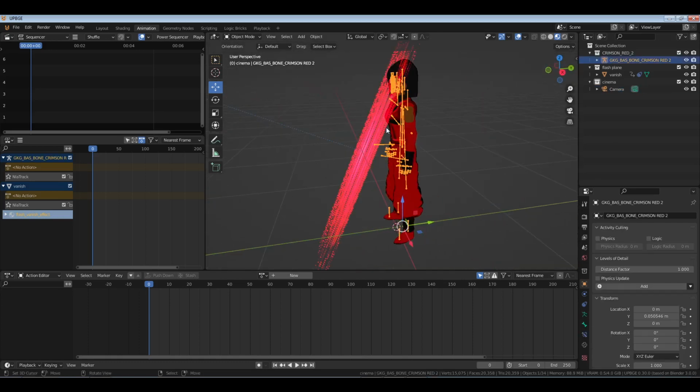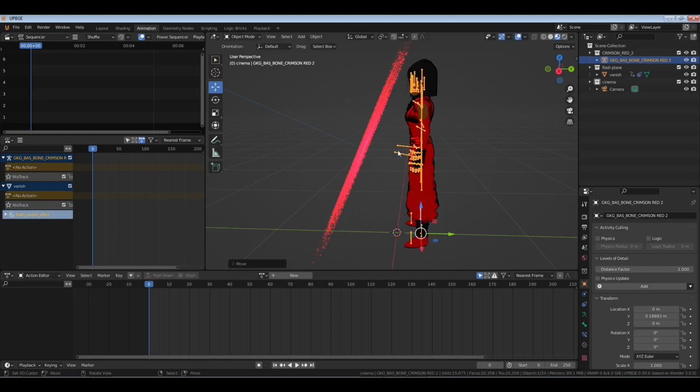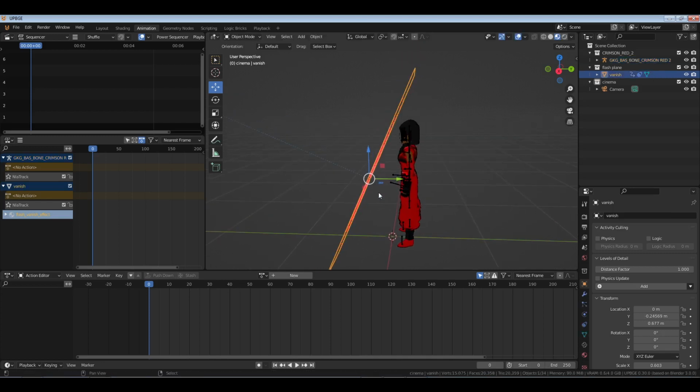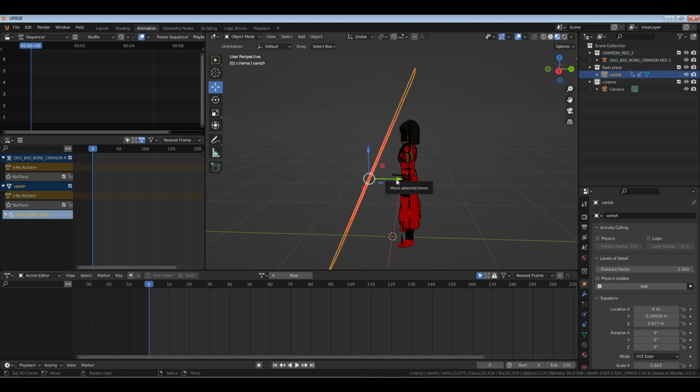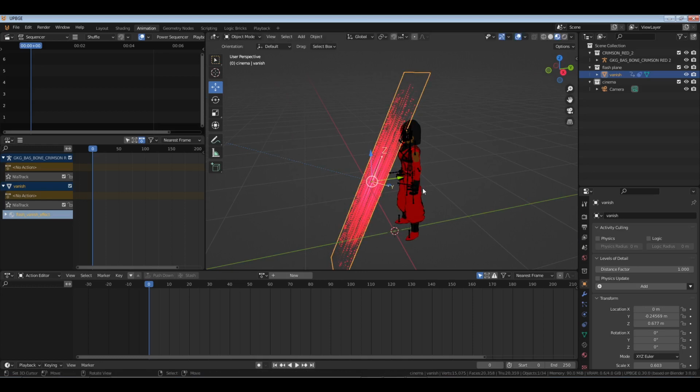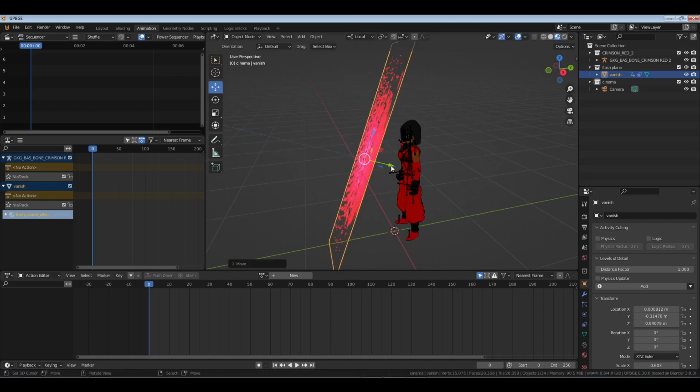All right, so now we're going to grab Crimson. We're going to pull her back because clearly this is not where I want it. So understand, you're not going to be able to rotate it, okay? But you can move it in location. So we're going to fix the location to go up a little bit higher. So I'm going to go local. I'm going to pull it up and push it forward some.